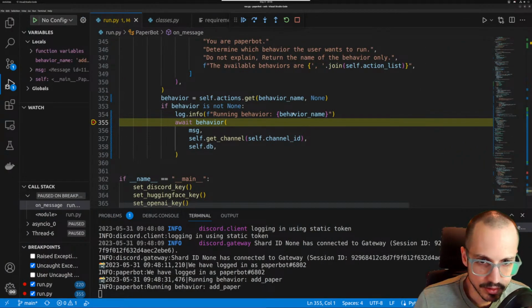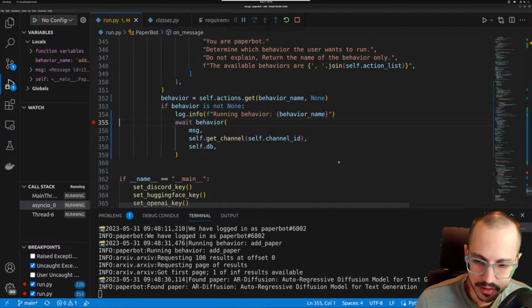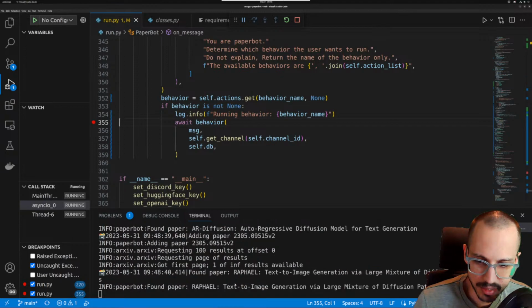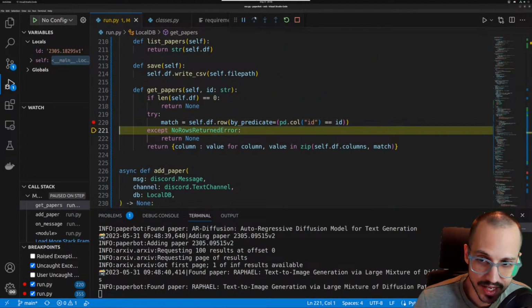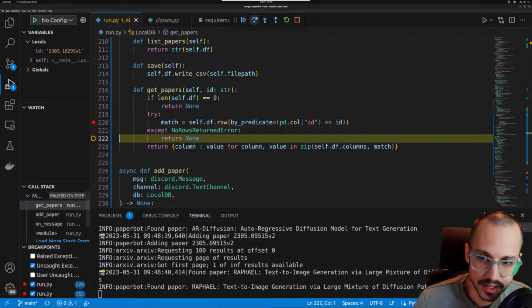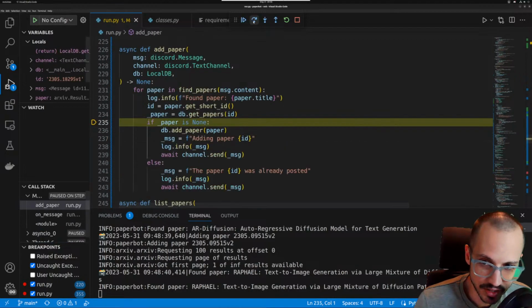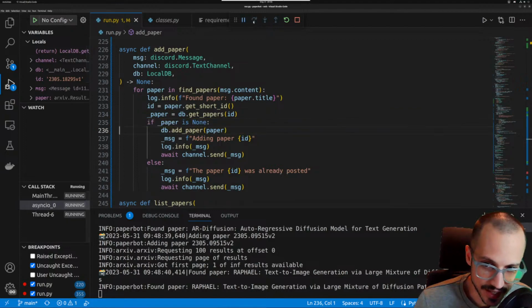Behavior. Add papers. Found the paper. Adding the paper. Found the paper. This time there should be a match. If we hit next, what did it find? Oh, actually no, there is none because the second paper isn't there yet. Adds the second paper.